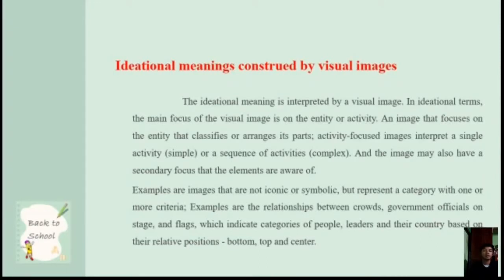We can analyze that by ideational means, and we have a perspective like leaders and their country based on their relative positions, maybe at the bottom, top, and center, like the government in Indonesia. They are up, in the middle, and at the bottom.